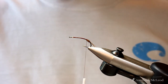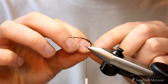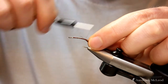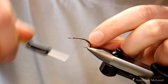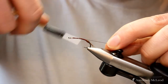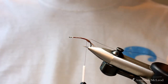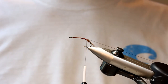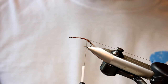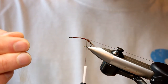I don't worry too much about that being a little bit messy at the moment because we're going to cover that up with dubbing. Now we're going to trap in a rib material — it can either be a brown thread; this particular one is called Micro Metal by Semperfly. It's similar to a wire but it's a thread-based material, and we're now going to look at building our body.